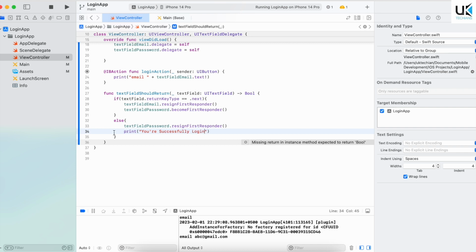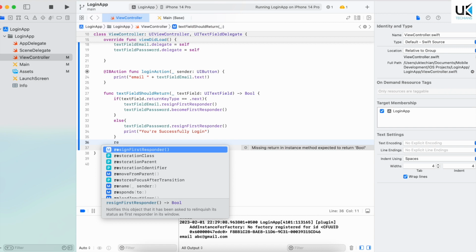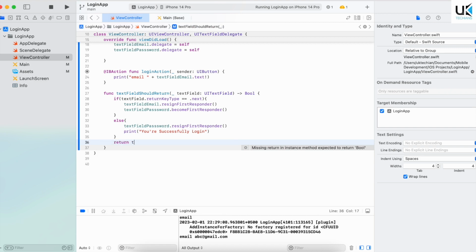Just print this in the method, and for this method we have to return a bool value. So for this we have to just return true.